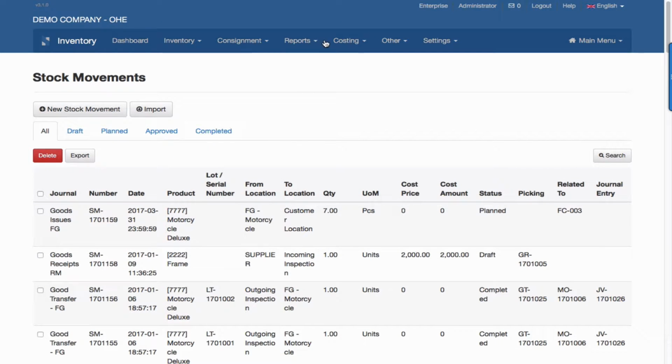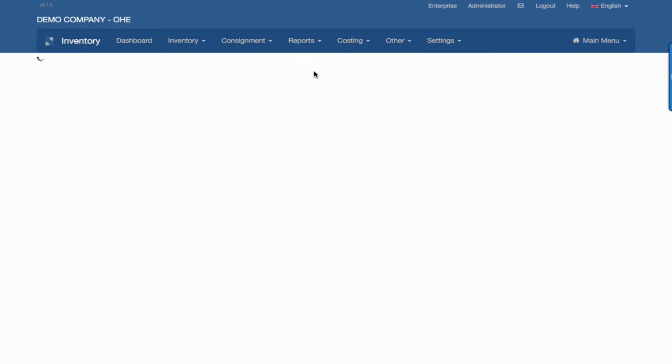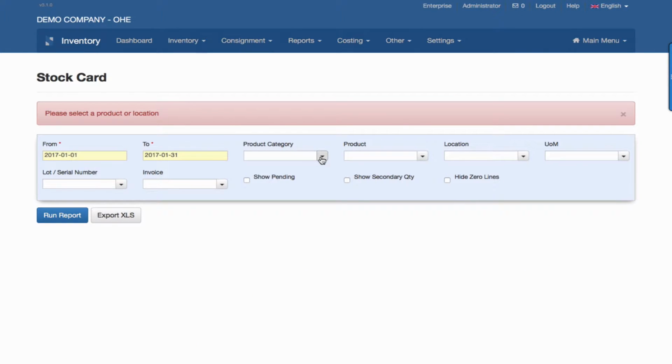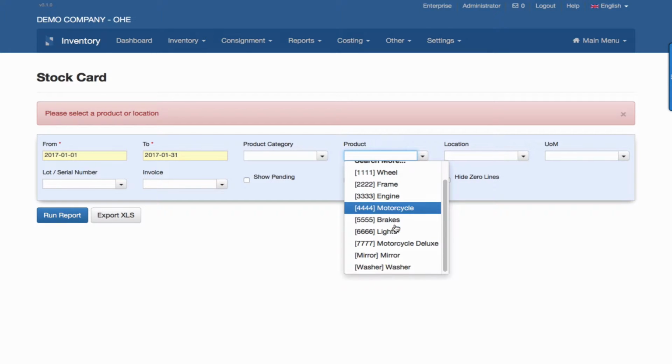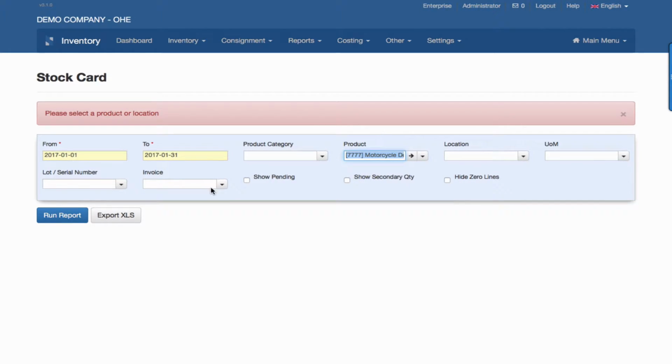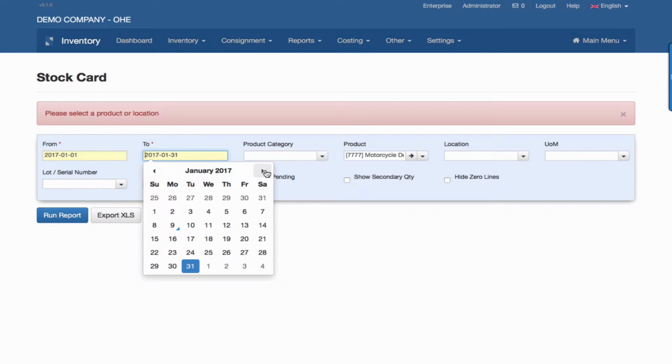When you go to the reports, you go to the stock card and you check the product, finished good product, which is Motorcycle Deluxe, in a period up to end of March.